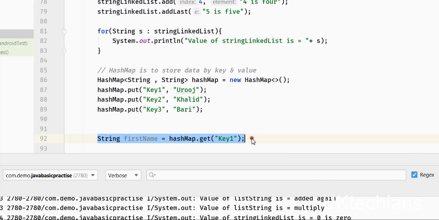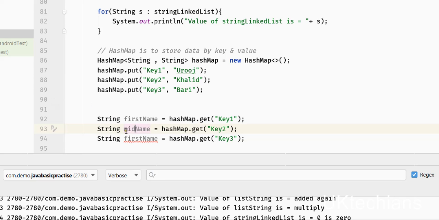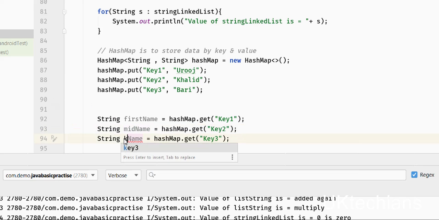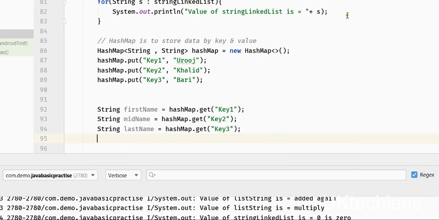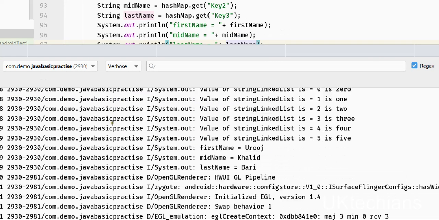Then similarly getting these three keys, key 2, key 3, mid name and last name, right? So let's print these values. Let me print the names and the variables to show you the result, right? Let's run it. So here are the results. It says first name equals to Urouj, mid name equals to Khalid, and the last name equals to Bari, right?